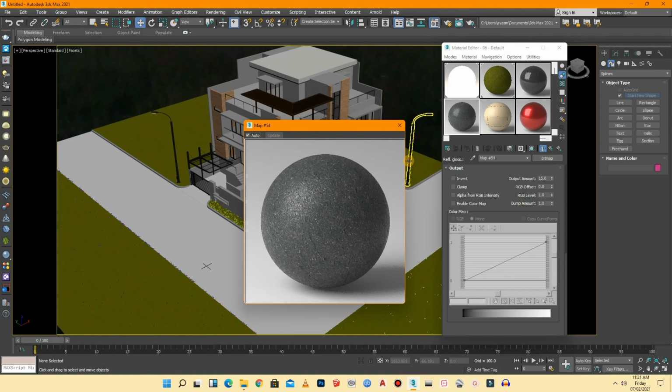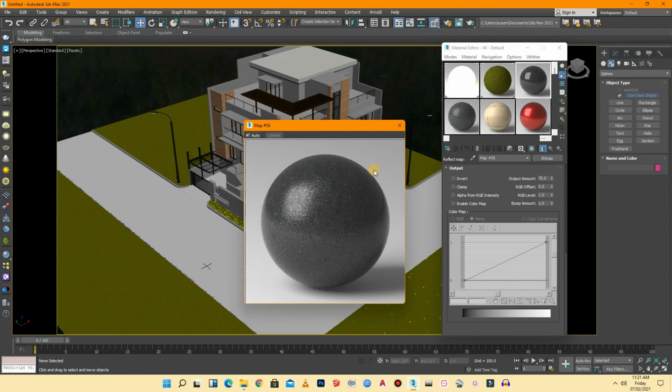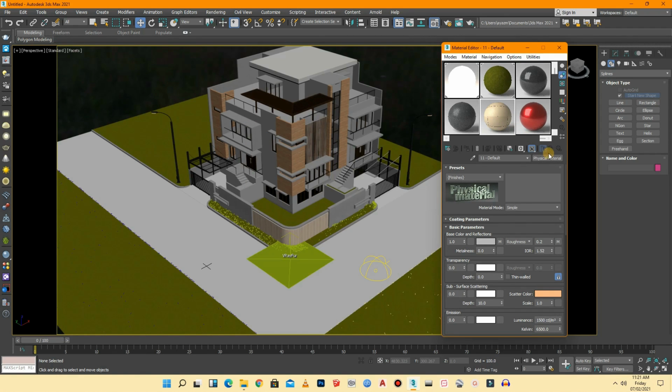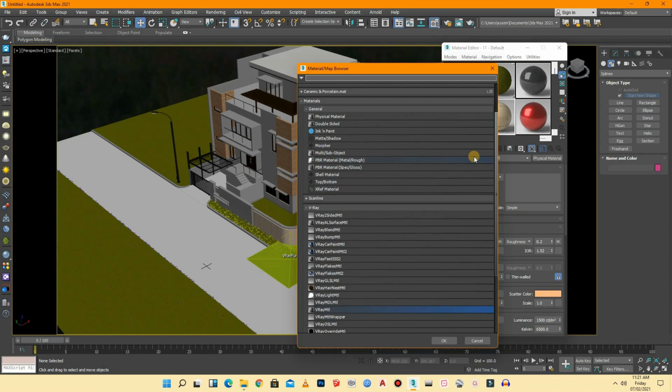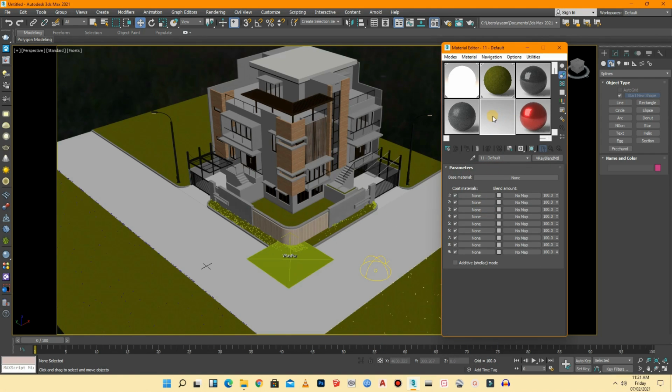Now we have to create a blend material which will consist of these two materials. So select another slot and click on the physical material. So now instead of selecting VRayMtl, we will select VRay blend material, discard all material. Okay, now we have empty VRay blend material slot. So for the base material, I will use the first material we have created, method will be instance, and for the coat material we will use the second dry one for the coat material.